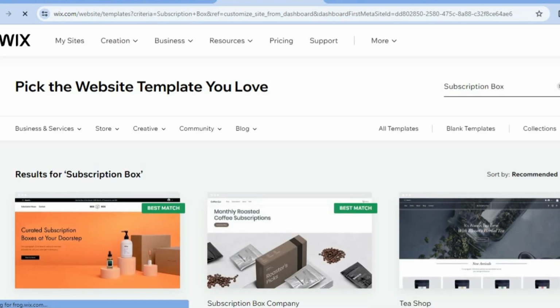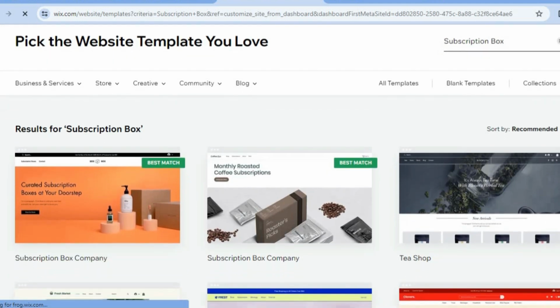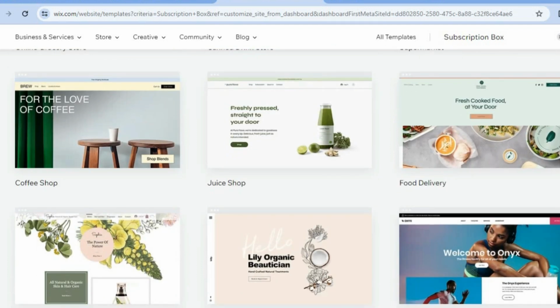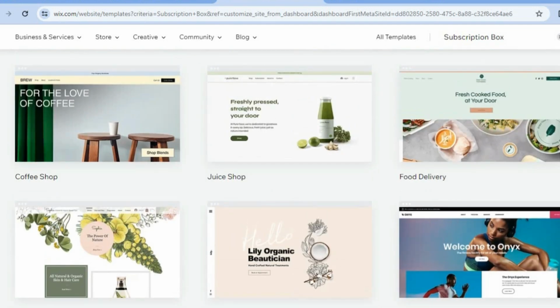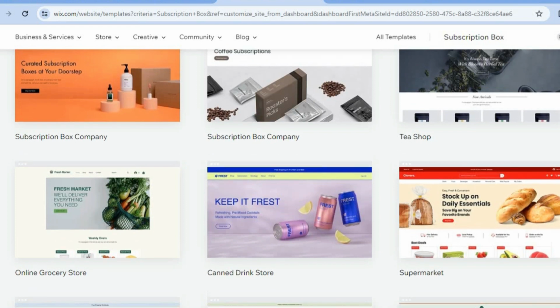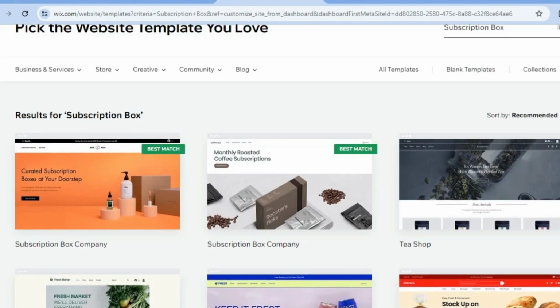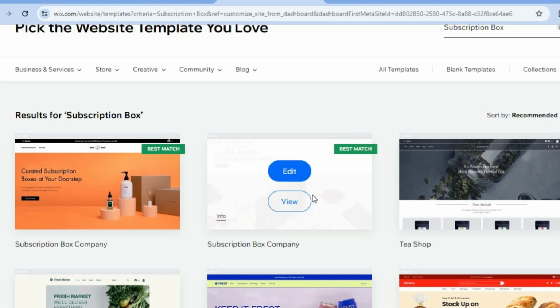Then you can see Wix provides us with numerous stunning templates that we can choose from. And this is one of the major pluses when it comes to Wix, as with these templates, even if you're a complete beginner, you will be able to create a professional looking website and also a website that operates smoothly. So let's say, for example, I'd like to use this template. All I'll need to do is tap on edit, then give it a few seconds while the AI composes our website.